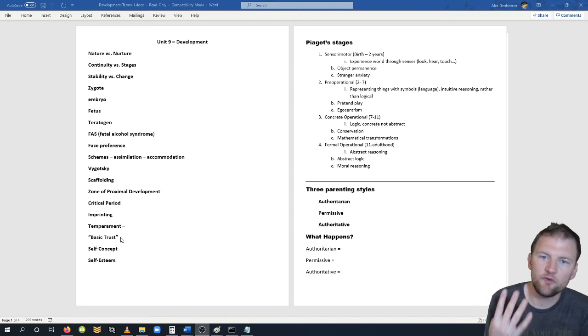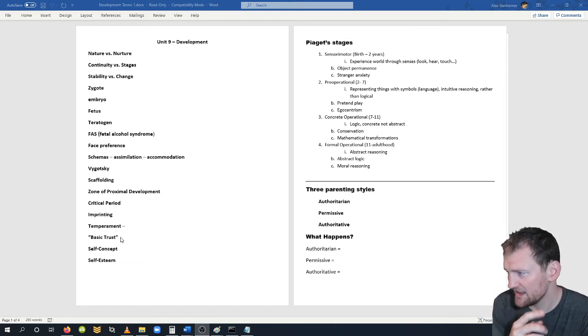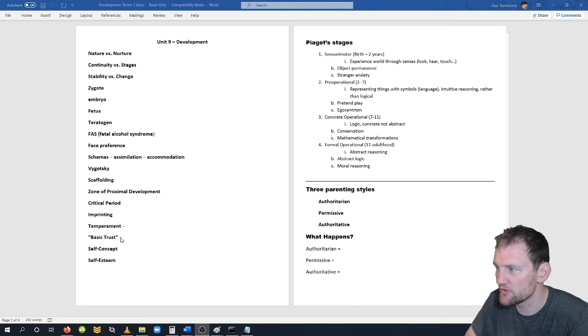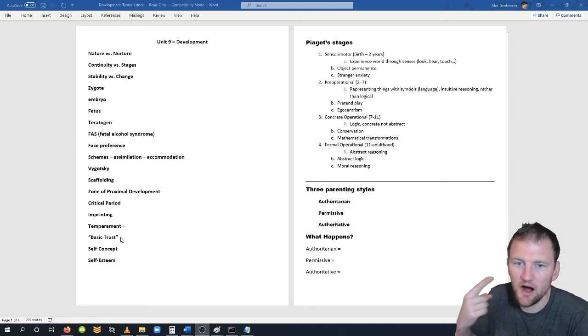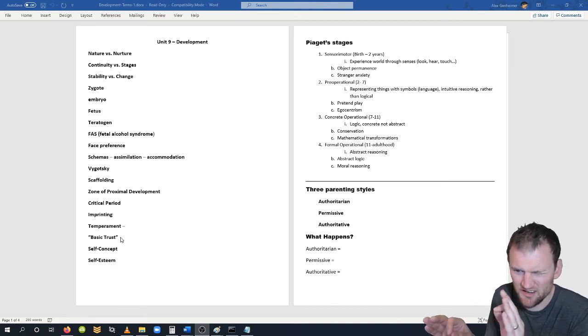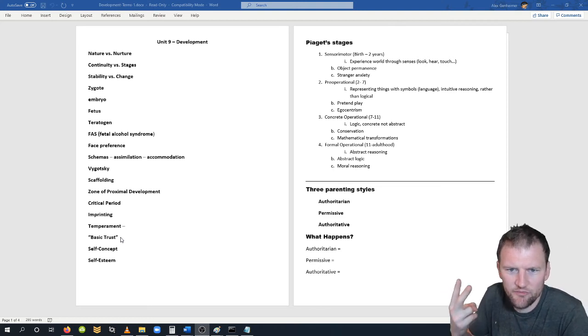Piaget had 4 stages of development: sensory motor, pre-operational, concrete operational, and formal operational. And probably the most important thing about Piaget's stages that you need to know, one is the order and ages of his stages, but also the things that happen inside of the stages, specifically object permanence, which is developed inside of sensory motor stage, egocentrism, which happens during pre-operational, concrete operational, in which conservation tasks are learned, and abstract logic is learned in formal operational. So object permanence, egocentrism, conservation tasks, and abstract logic.